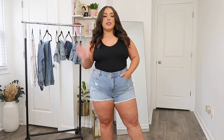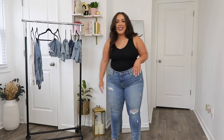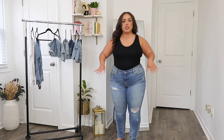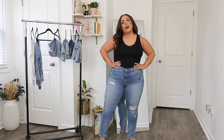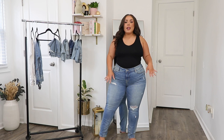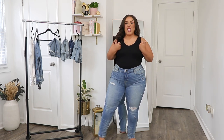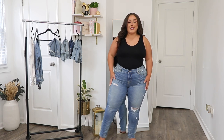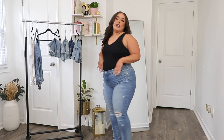If you're gonna do daisy dukes, this is the way to do it. Torrid, your denim shorts are really killing it. Let's move on to the jeans! I'm going to back up a little further so you guys can see the whole jean. These are the Vintage Stretch Boyfriend Straight Jeans — size 16 regular. I'm only 5'2" but I always get regular lengths because the short length ends up being a little too short and feels like high waters. The length on these is perfect, covering my whole ankle, which is how I like it. They are so comfortable — I'd say these are more of a mid-rise, almost to my waist. They're super flattering and for those who prefer mid-rise over ultra high-rise, this is a great boyfriend jean.